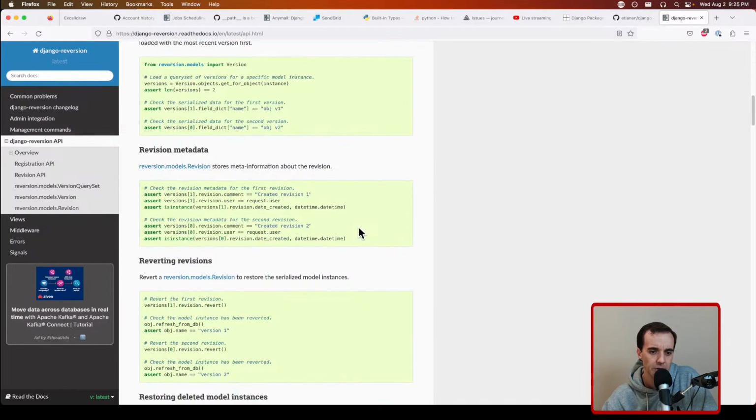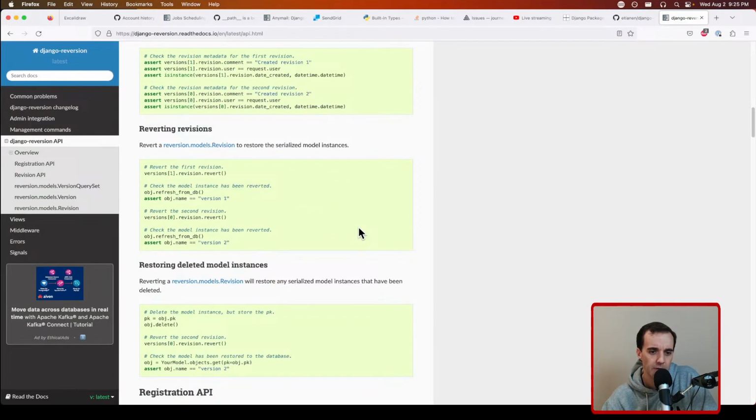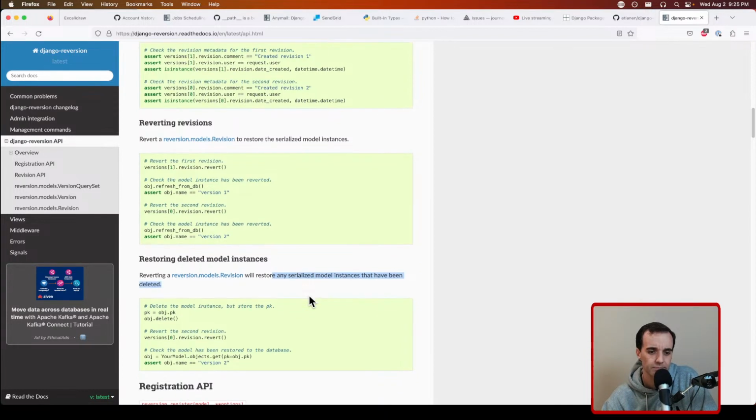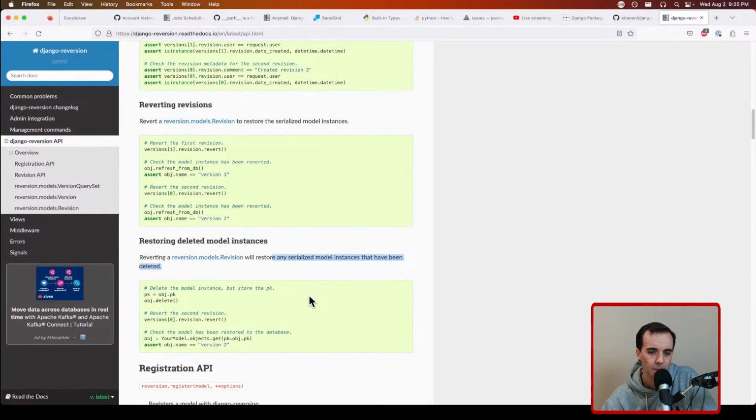Loading, revision, reverting, restoring deleted. I don't know how they would do that. How would you restore? How do they restore the same primary key?